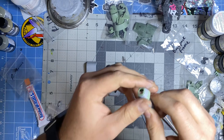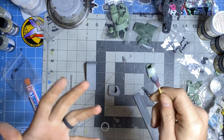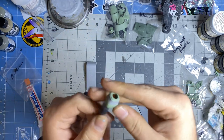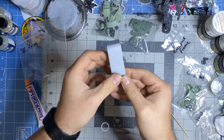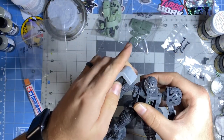To make things look different, there are some parts that I applied it to in pieces, and there are parts that I didn't touch at all. So that way when you get to the final look of the kit, you can see different armor textures. On tanks, it's kind of the same principle. Doing something like that will drastically change the look of your kit.